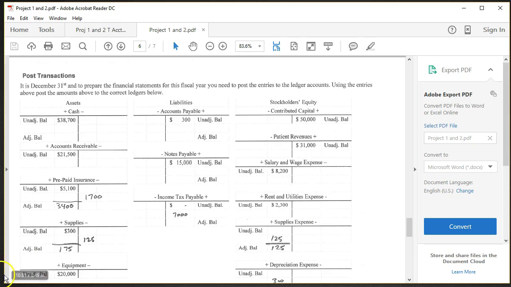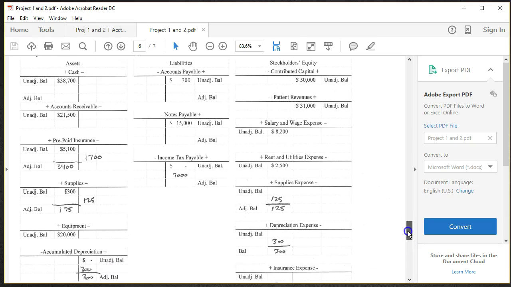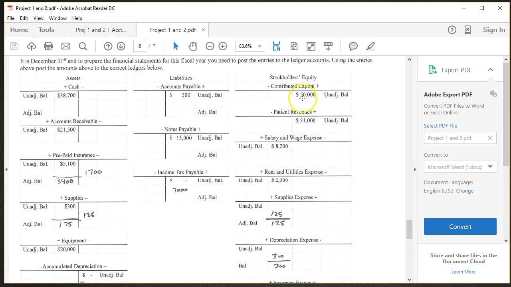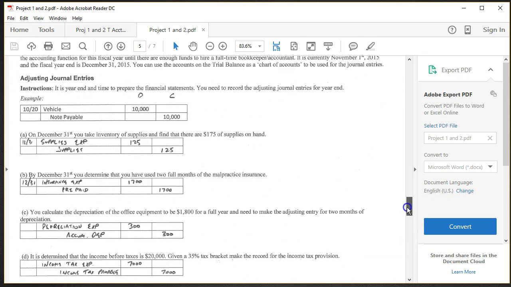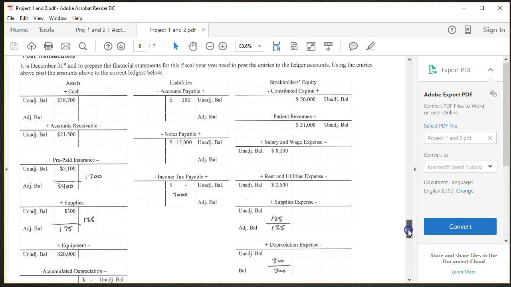That's my fault. There was a couple of accounts in here that with this example had incorrect numbers, and I forget which one it was. I don't know if it was notes payable or whatever. One of these in here was incorrect. But again, it won't affect the process of what you're doing. So you're just basically taking the numbers that are given and recording these 5 transactions in that area.